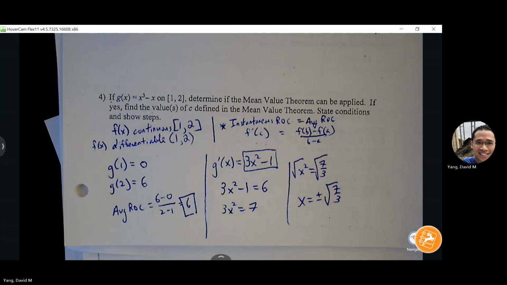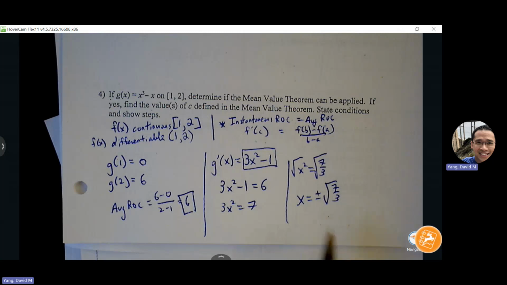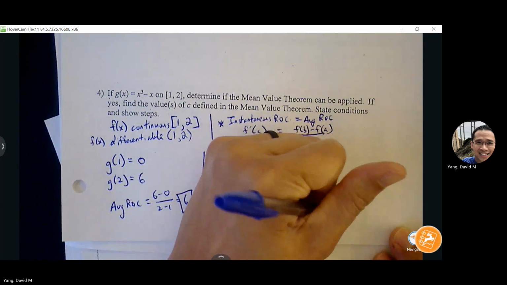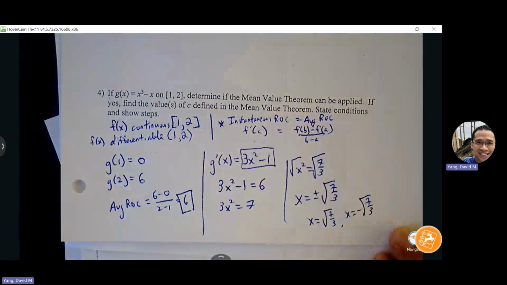Say yes, but also. Okay. This is a location. Same idea with Rolle's theorem, with EVT, with IVT. What do you know about the location of our solution? Has to be inside the interval. So that means we have to remove which one? The negative. Yeah, the negative was outside.